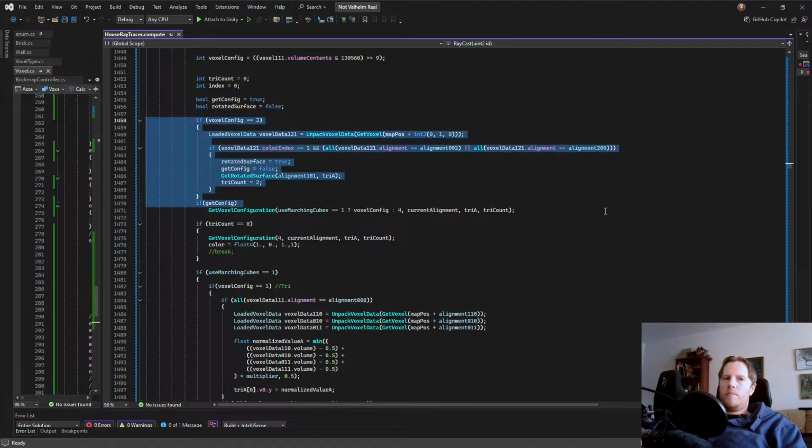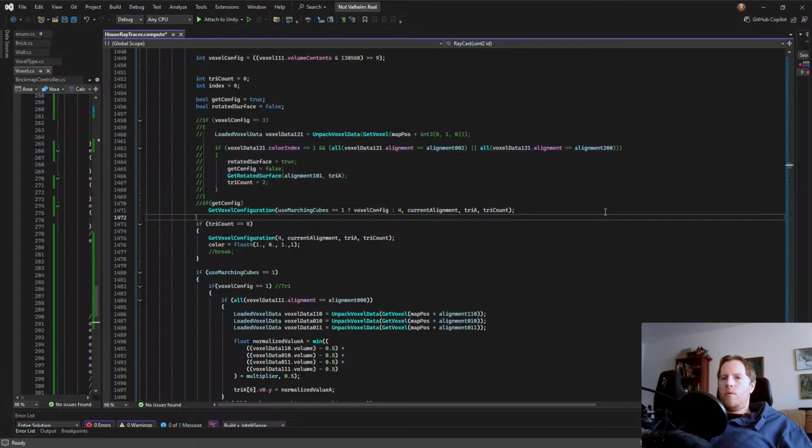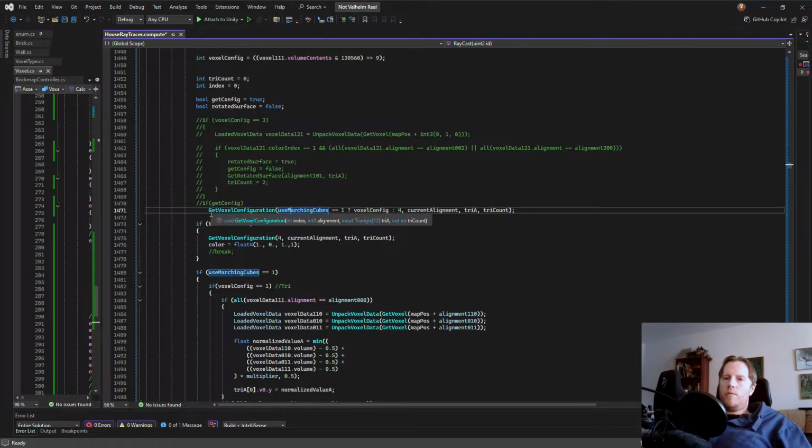So here, I don't want to do this anymore. We just want to do get voxel configuration.